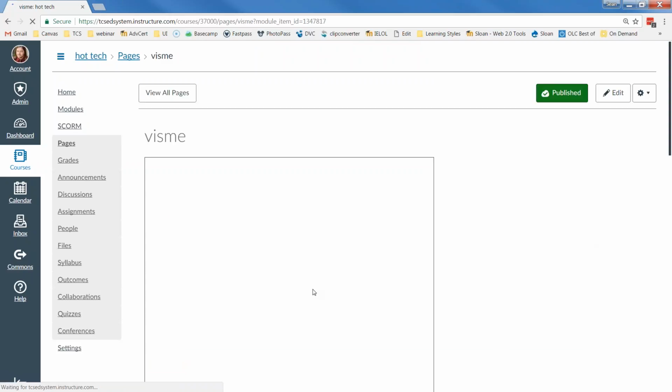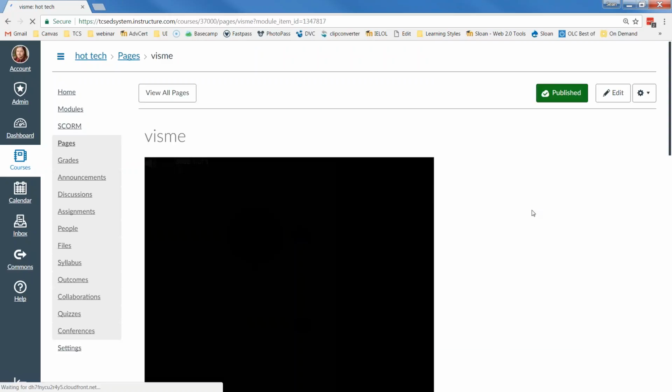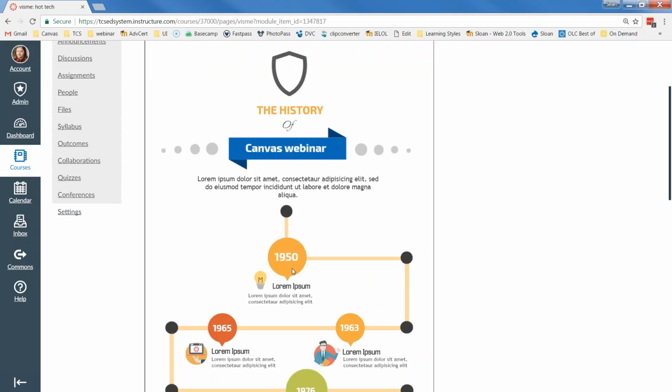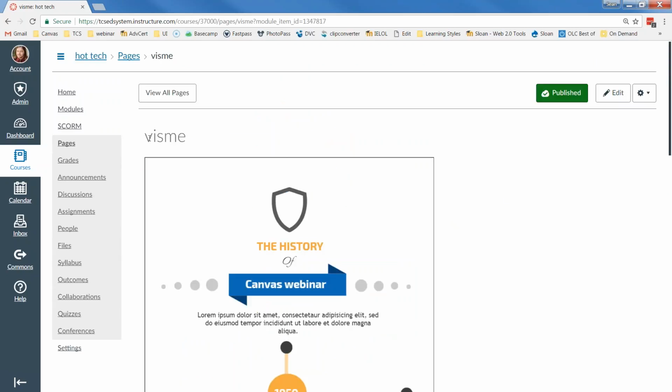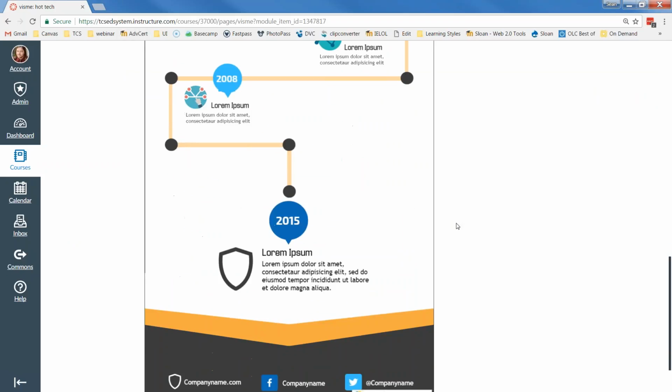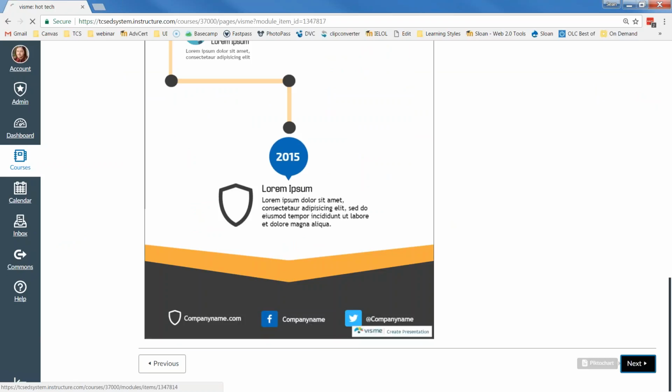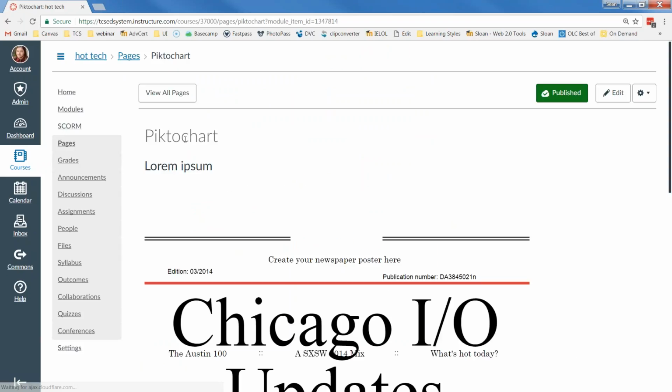So Prezi might be an interesting platform to do infographics, but nowadays there are a lot of free and cheap platforms as well that specialize only in infographics. And so this would be one of them. Visme, which I believe is vis.me, is the website for that. And so here's an example, they just put that together for me.